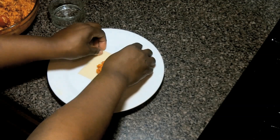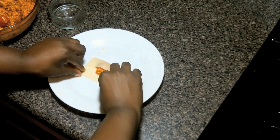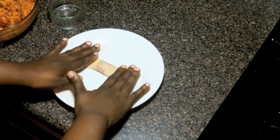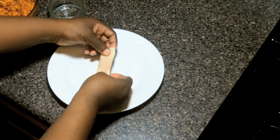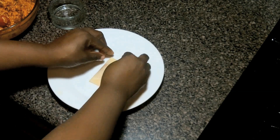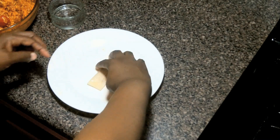Besides, these are way cheaper to make yourself than the kind you buy at the store. As far as I'm concerned, the most important thing is that I know what's in them. I'm no food snob, but I just like to know what's in my food. So if I can make my favorites at home without all the extra nonsense, I'm pretty happy about it. So tuck in the last two ends and that's basically all it is to it.